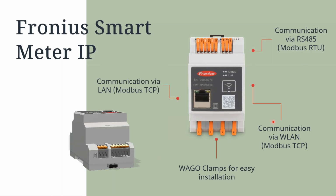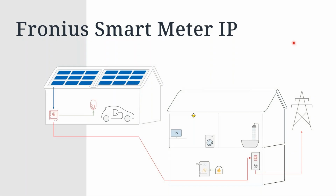The Fronius smart meter IP is different to the old 5KA in the type of communications that this meter is using, as the old meters only rely on Modbus RTU communications. This smart meter IP can use either Modbus TCP or Modbus RTU communications for the communication from the smart meter straight back to our dedicated master inverter. Here is a brief diagram of how the meter communicates from our grid point directly back to our dedicated inverter.